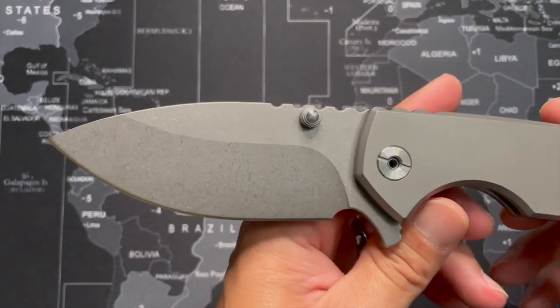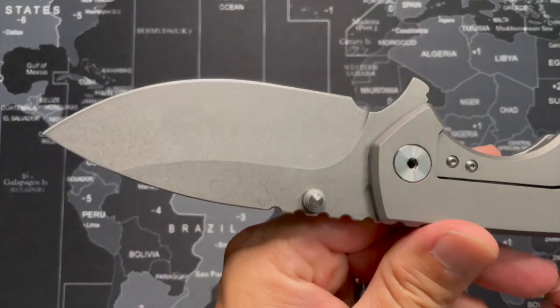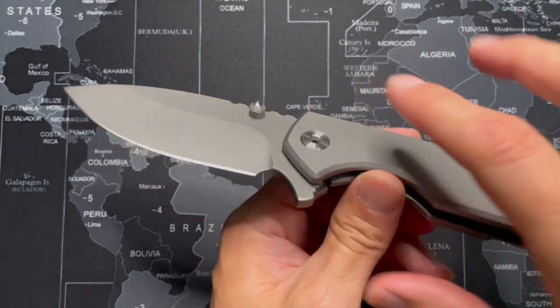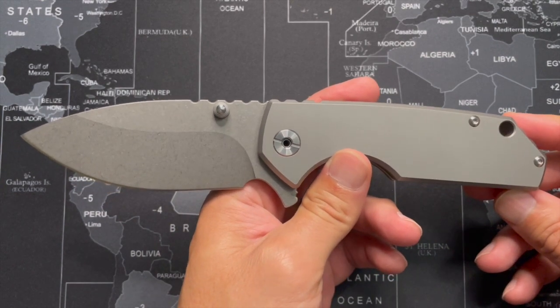On my version of the EF906, there's no writing on either side of the blade. I'm so glad, because the newer ones have a big 'EF' on the blade and some really obnoxious writing, and it really doesn't look good. It makes the knife look kind of cheap, and this is a really nice knife.